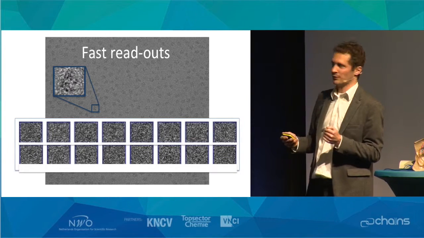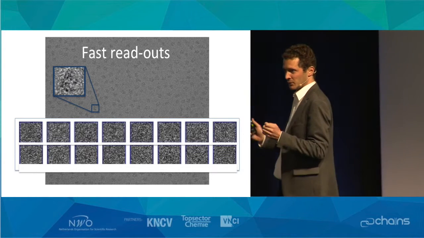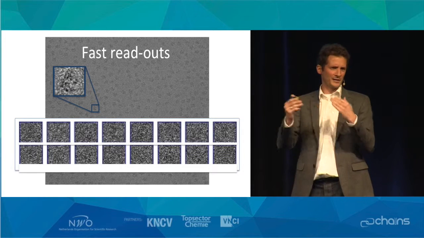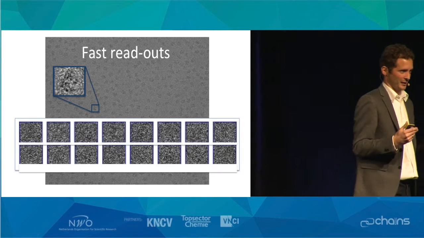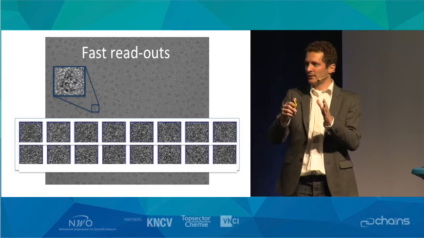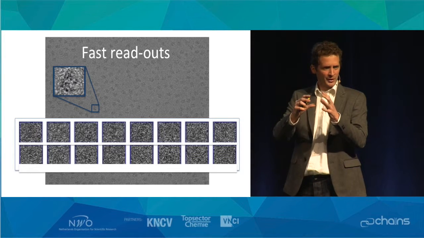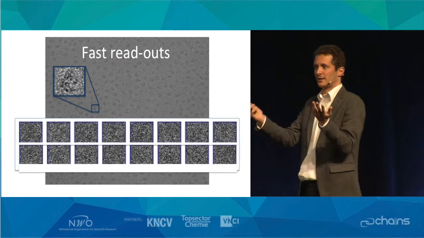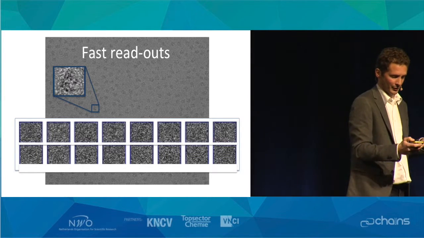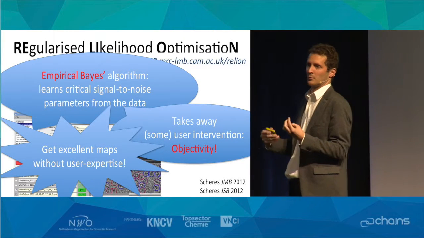And the 16 movie frames look like this, and it's actually very, very hard to distinguish the ribosomes in this, because the electron dose in each of the frames is now 1/16th of the average of the movie. So hidden in these high levels of noise are sharp pictures of ribosomes, sharp at the atomic level, and the only task at hand is to get that information out into a 3D reconstruction. So that's where my work comes in, and I've written this program called RELION.